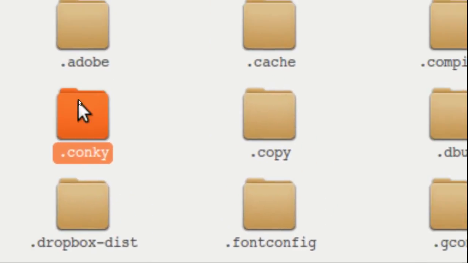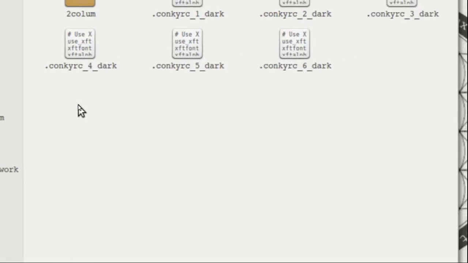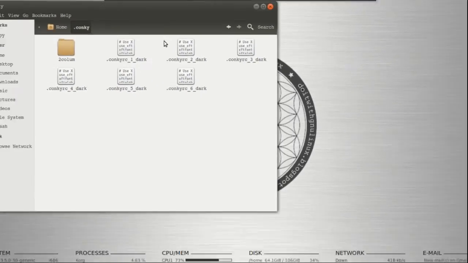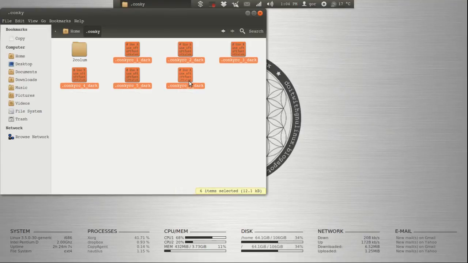In that hidden folder, we are going to keep our configuration files for the different Conky instances. I have 1, 2, 3, 4, 5, 6. The first is system, the second is processes, the third is CPU, memory, etc. Then we are going to open those files to see how they work.